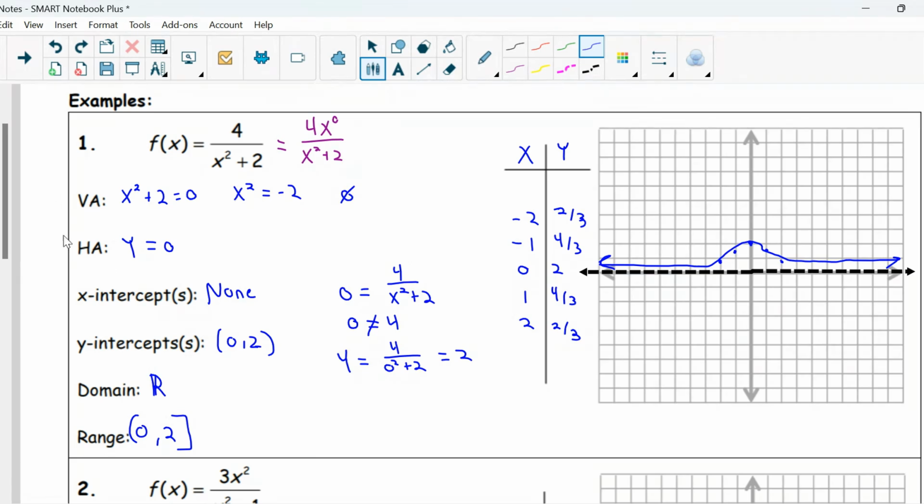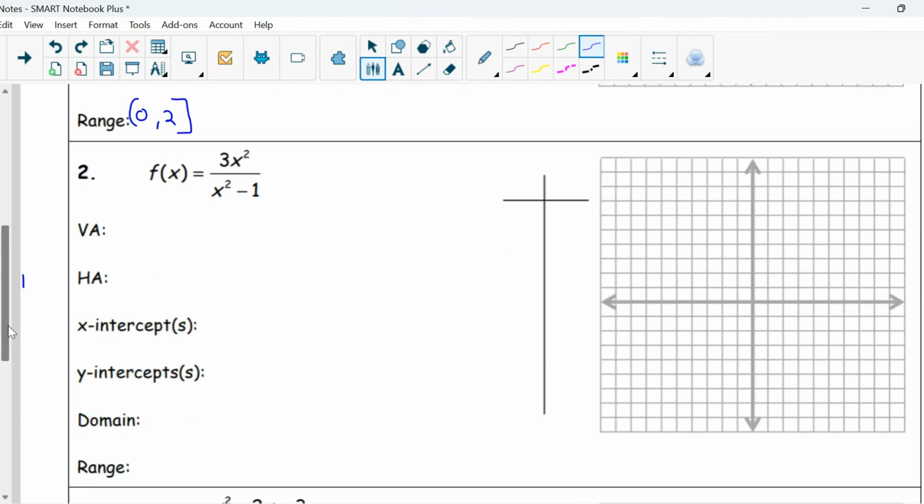All right, let's look at one more example, and then we'll save the other one for class. So in this example, things act very similarly. The only thing that's a little bit different is that my denominator can actually be factored for this one. So when rewriting this, I'm not going to do anything to my numerator since it's already written as an exponent, but I do think I want to factor my denominator since it is a difference of squares. By factoring this, that'll allow me to find my zeros much easier for my vertical asymptote.